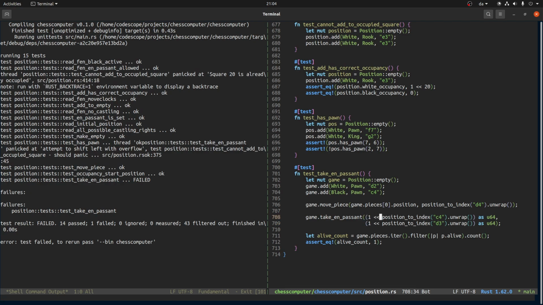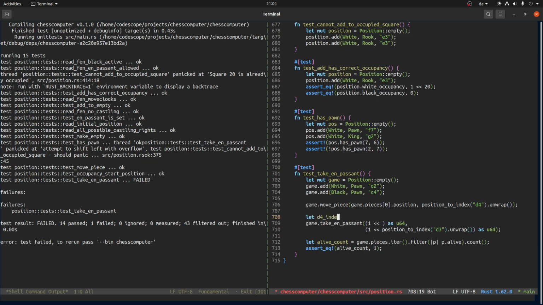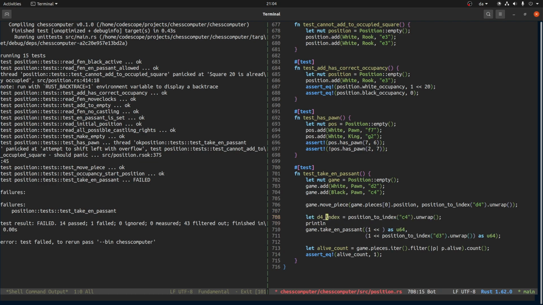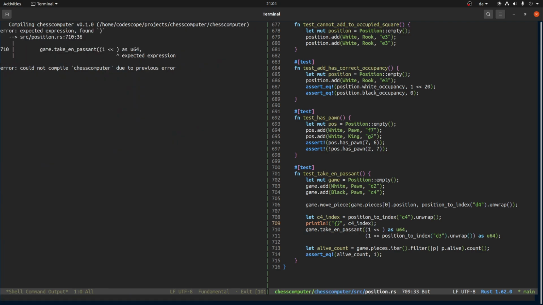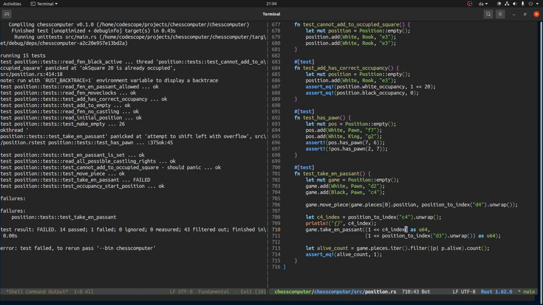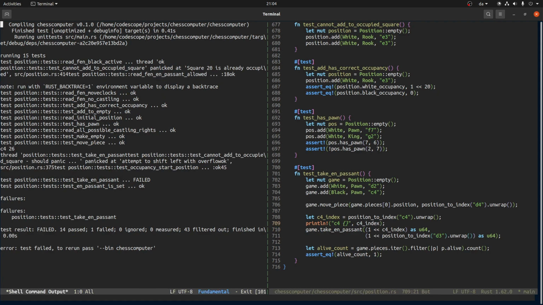Why is it overflowing? Okay, that shouldn't overflow.